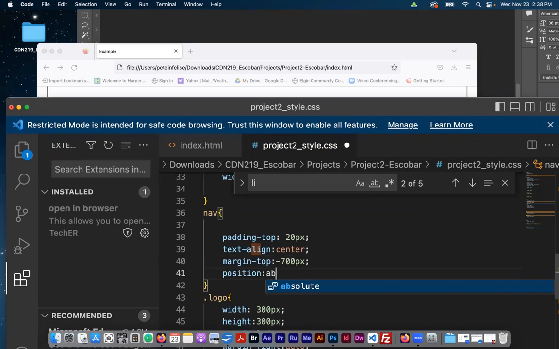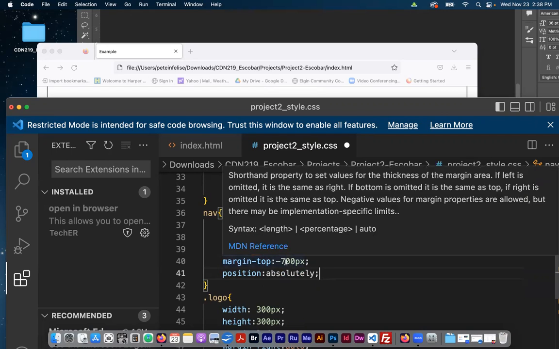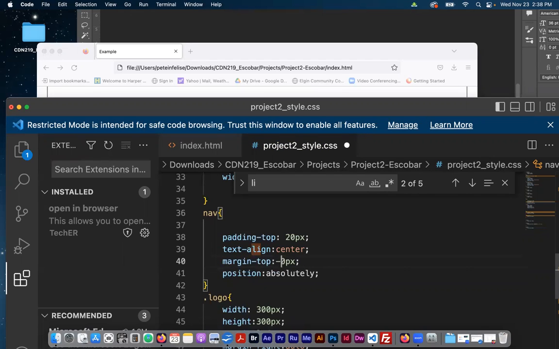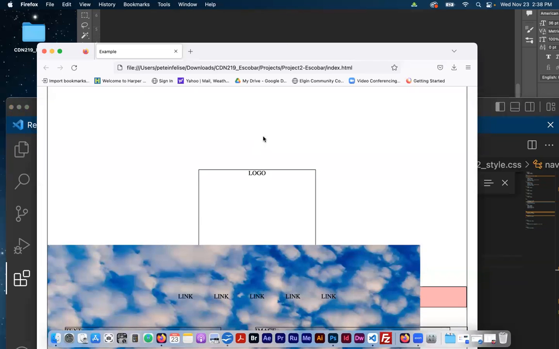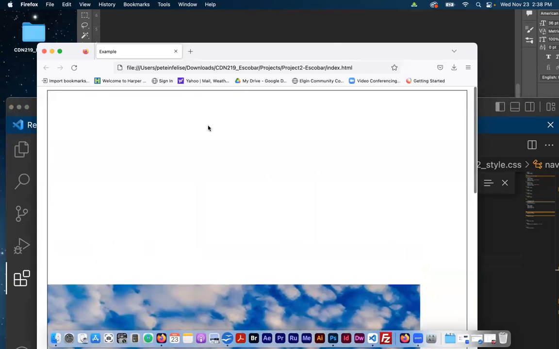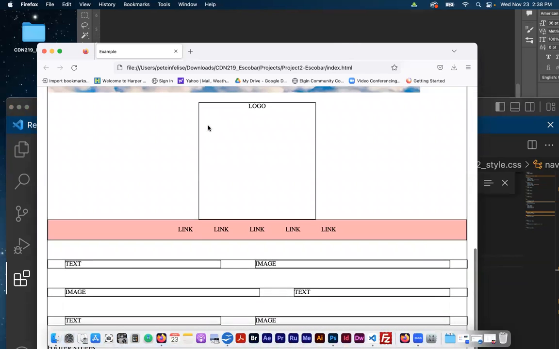An absolute position will count absolutely from the very first pixel down. So if I set the margin top on this thing to 0, it will start at the very top without any negatives or anything like that. I'm going to start with that. I'll have to tweak your header in a moment here, but let's at least see if the logo is now going all the way to the top.